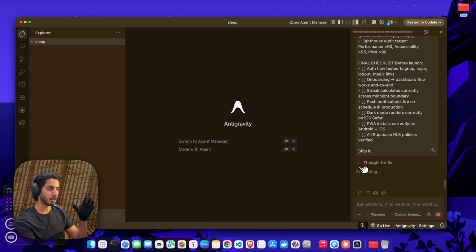So let's see what it does in the first prompt. We're gonna add more prompts to it, make it even more polished and make it even better. But the initial prompt is so good by Claude that it does most of the job for us, and then it's just basic refinement that is required. So we'll just wait till it gets the design done. I'll just fast forward so that I don't have to wait for this.